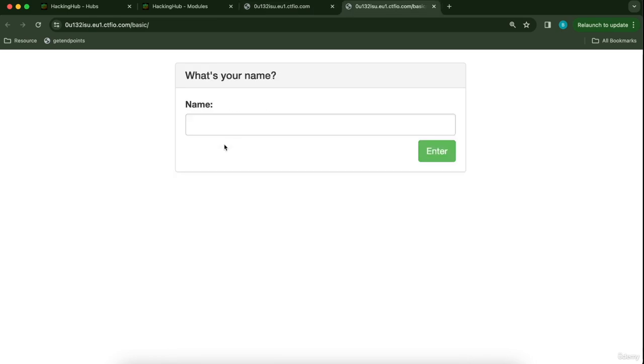In this case, we have a form that asks us our name. For these examples, don't get too caught up in the UI or what the web page looks like, but instead focus on how to actually look for cross-site scripting and how to follow your input. So in this case, we're going to just type in test123. One of the things that I do is I put in a very unique string that is unique to me, whether it's test123, nahamsec123, something that I know is unique, that's not going to be found in the web page.